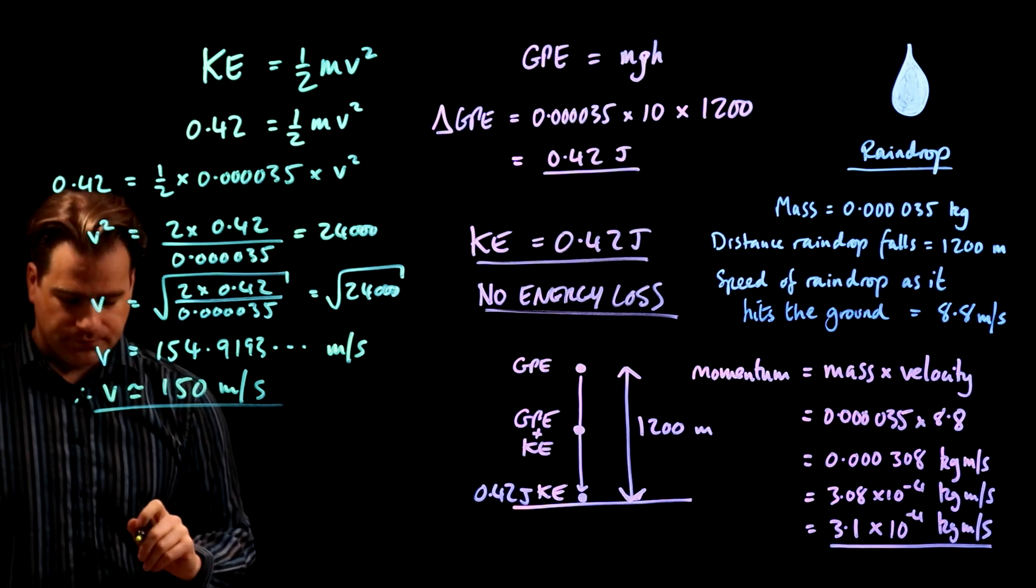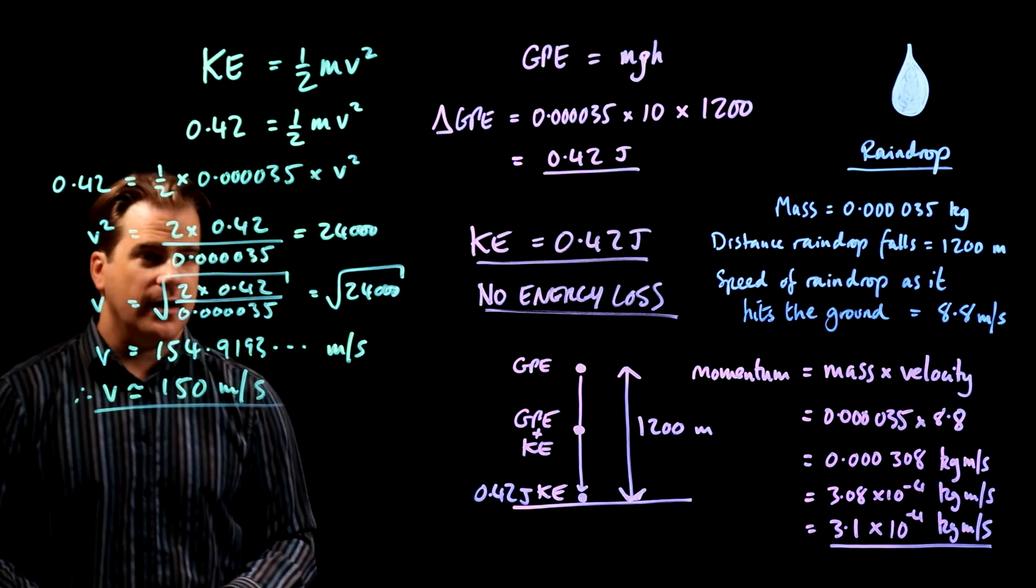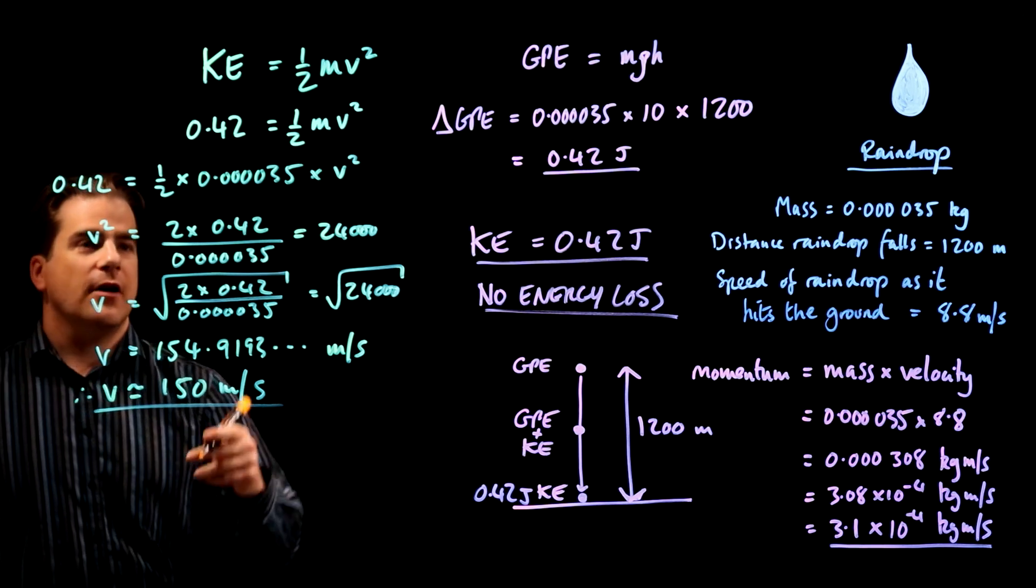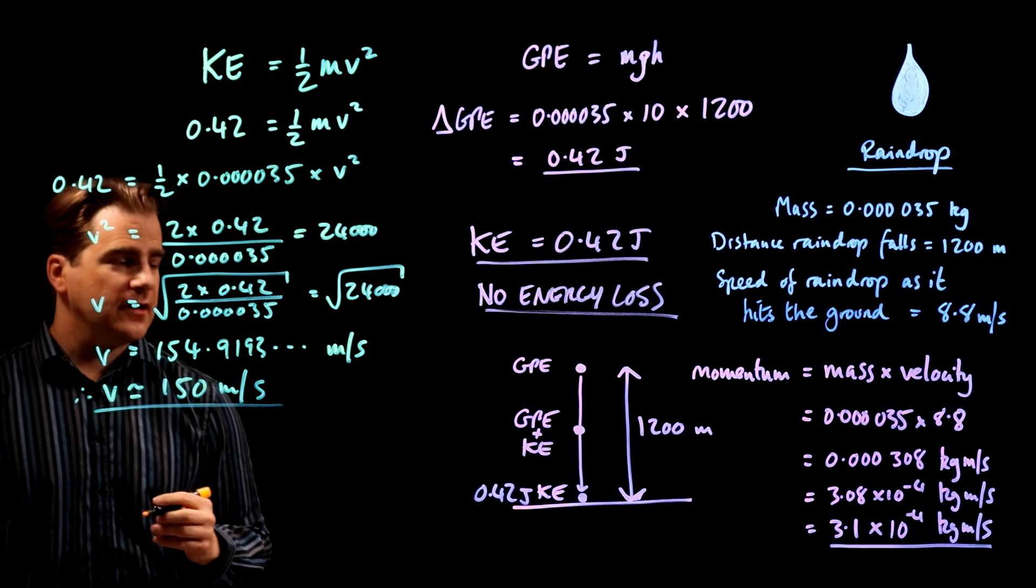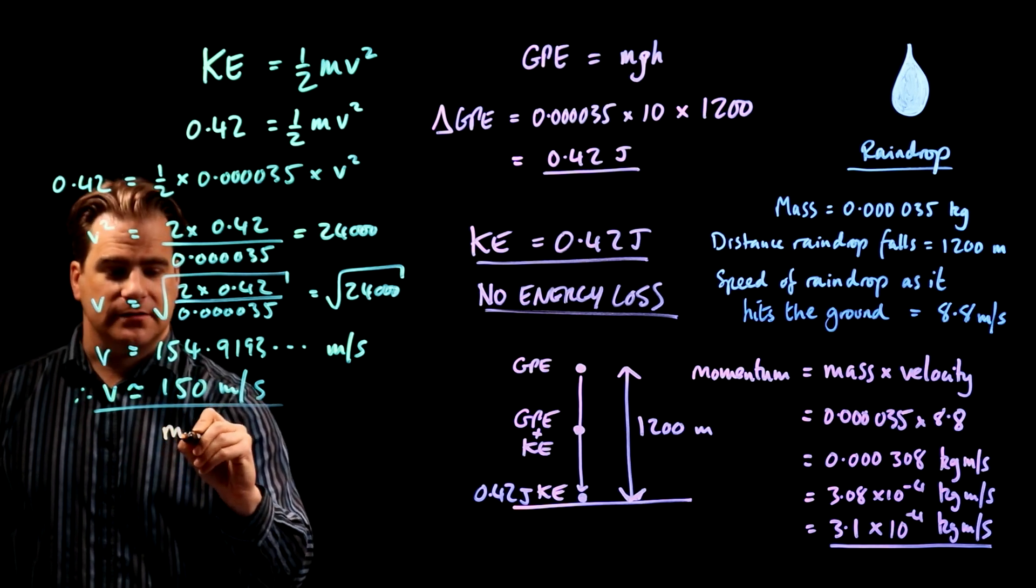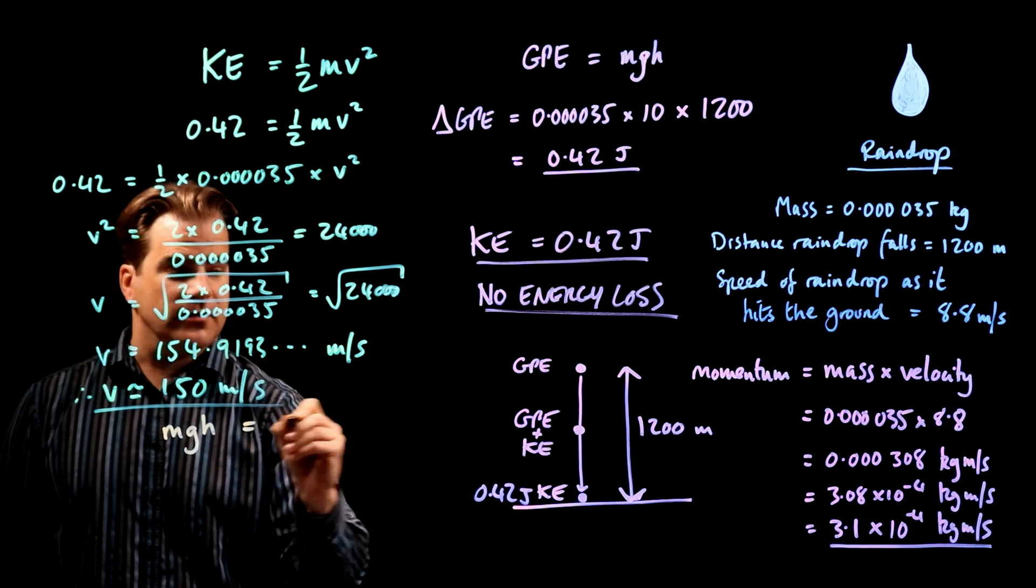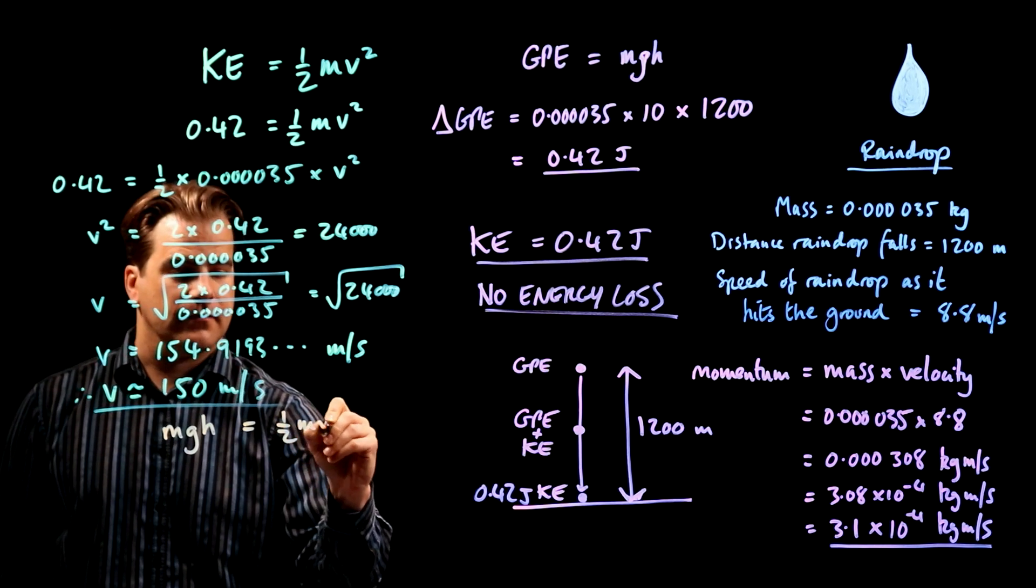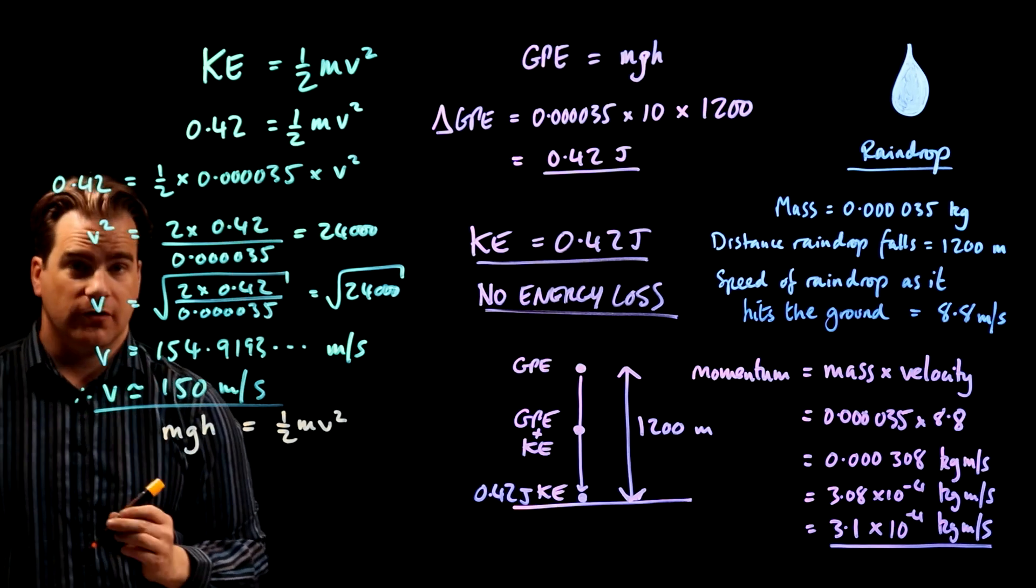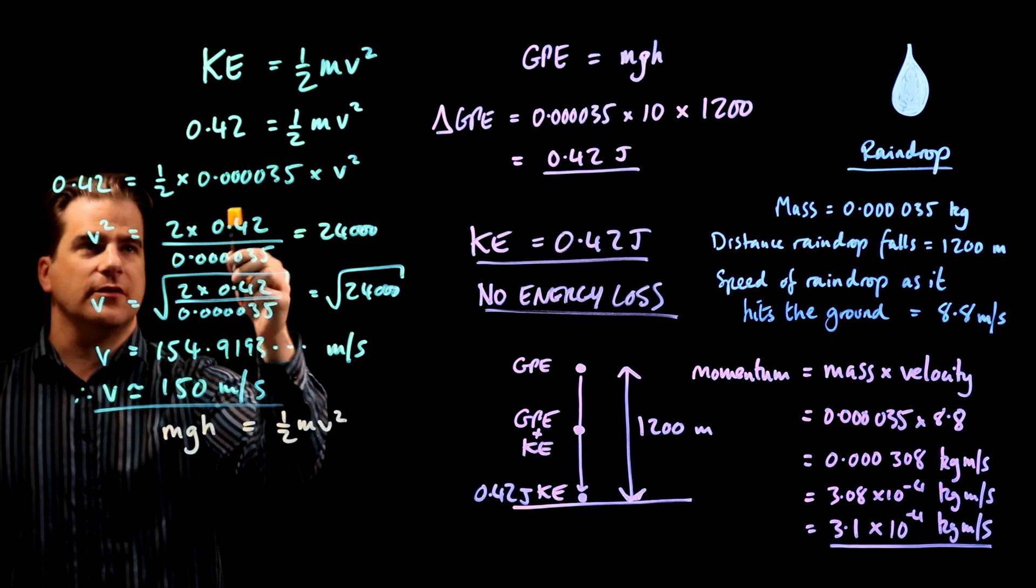Good. Now, that will get you full marks, okay? But, there is another way of answering this question that I want to show you, which is a slightly more professional way, shall we say. Rather than diving in with the numbers early doors, what you do is say, okay, there's no energy losses, therefore, all of the GPE there, okay, which is Mgh, is converted into kinetic energy there. So, the GPE there is equal to the kinetic energy there, half mv squared. Right? And that's, that's that equation there. It's just that I've written it as Mgh instead of 0.42, okay?